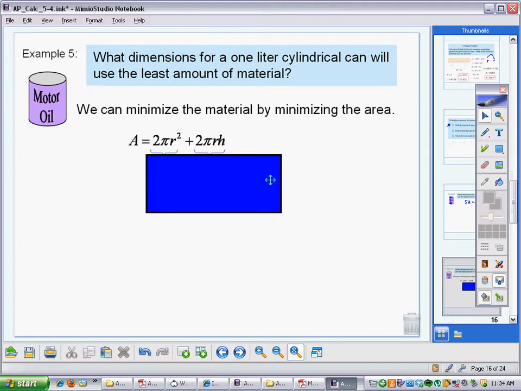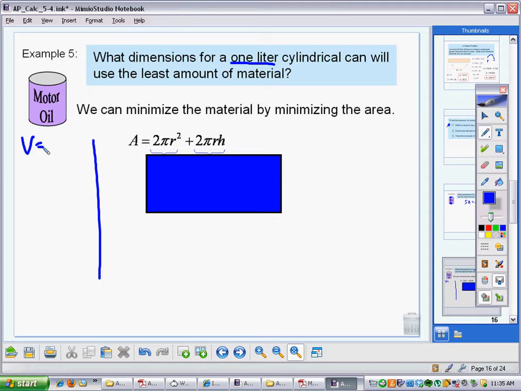So here you have it. The top and bottom plus 2 pi r h. What was that, Corey? Too many variables. Shucks. What do we do? Quit? No. What haven't we used here in the problem? It needs to hold 1 liter. It can't hold multiple stuff. It can only hold 1 liter. What does a liter in the real world represent? Liquid or volume. So you have to combine 2 equations.